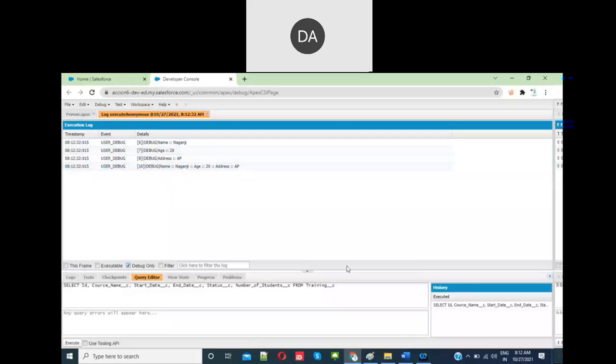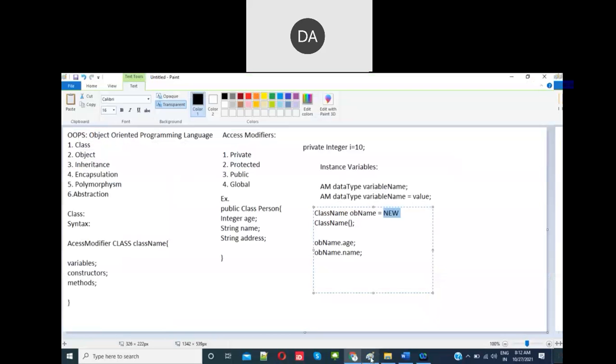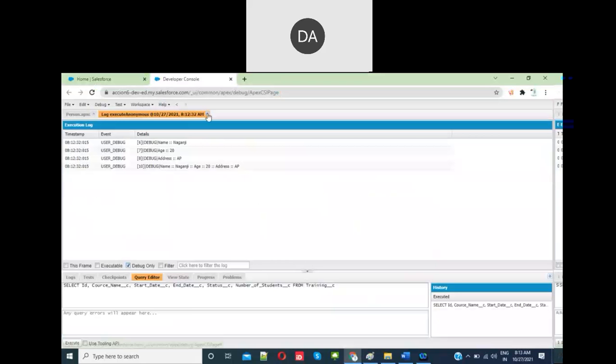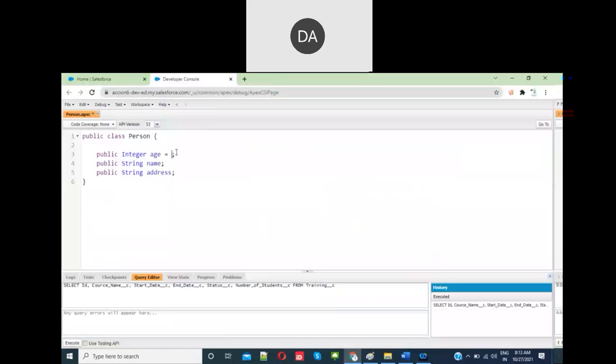So here, the very important thing is how you are going to create a class: access modifier, class name, and inside it the variables, how you have to declare them. The instance variables will always be declared like this. You can also assign values with equals, like some x, y, z, abc.